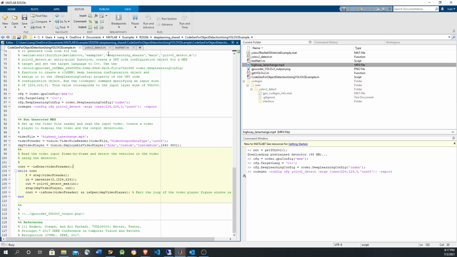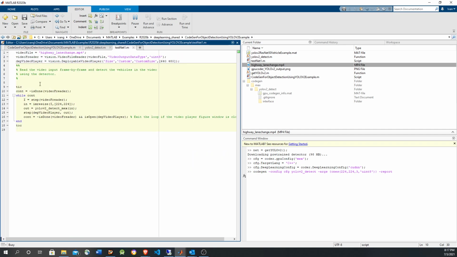Okay, so I'm going to run these commands in this script, and the reason is I want to time it. I'm not going to debug through it. I already did that in the C++ code generation video, so you can see a debugging session there. I'm just going to take the time to compare it. The execution of this, we used the same commands for the C++ video. It was about 30 seconds, 33 seconds the two times that I executed. So I'm going to execute it a couple of times. The first time is just to show you how it looks, and then I'm going to run it again without showing how it looks, so that it doesn't affect the execution time.